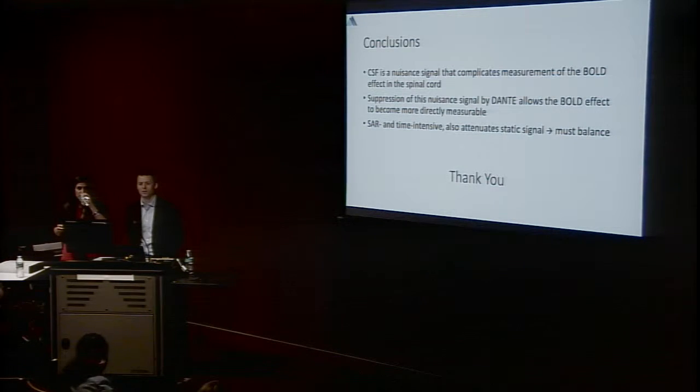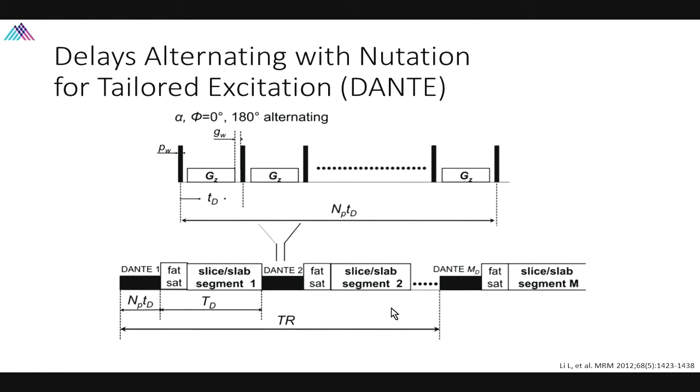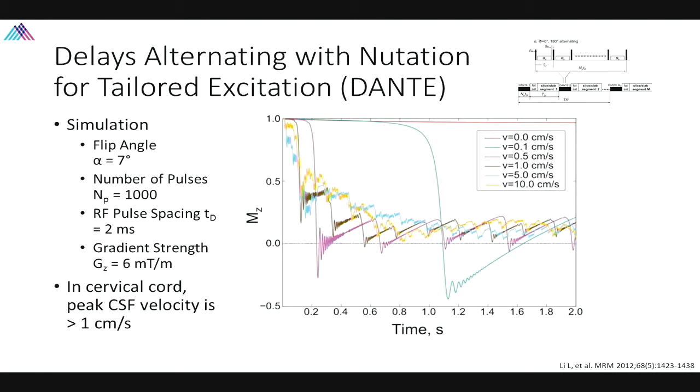So it's known that the preparation you're using, the unbalanced steady state sequence, has a diffusion weighting associated with it. Do you have any idea how much that is, and if there's any differential attenuation of your gray-white matter, for instance? I mean, it certainly is possible, but if my slides are still up, so if I go back to this simulation, these DANTE preparation modules, this is a simulation, so this extends quite a bit longer in time. When we actually apply these, it's more in the range of 0.6 to 1 second.